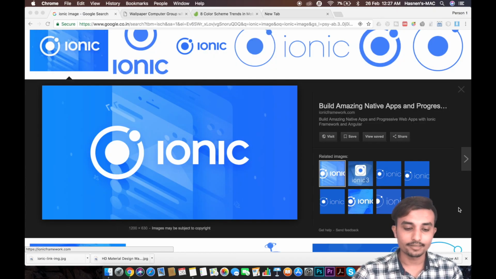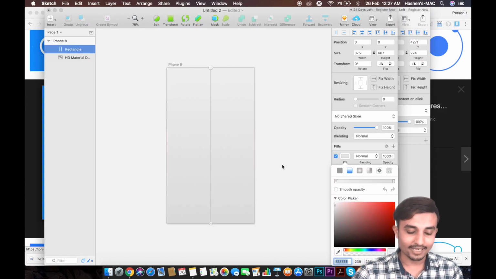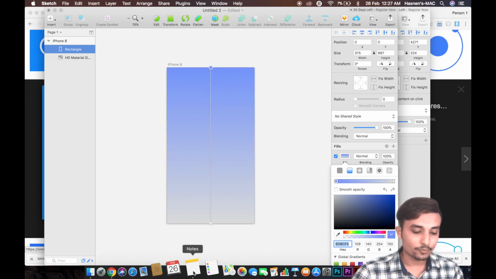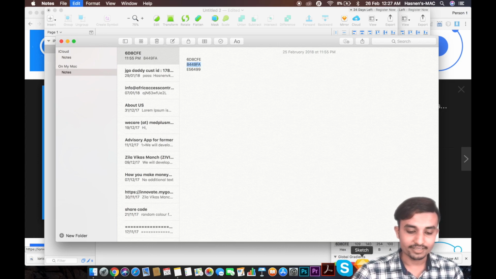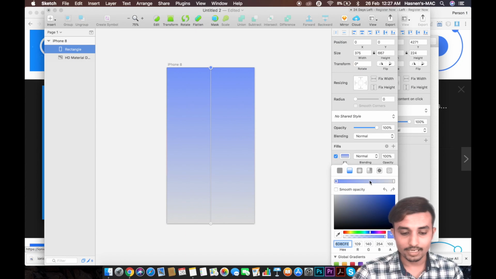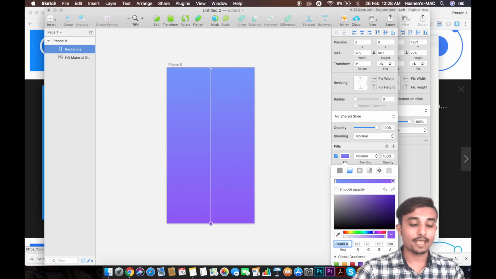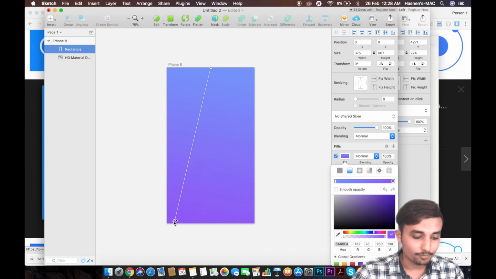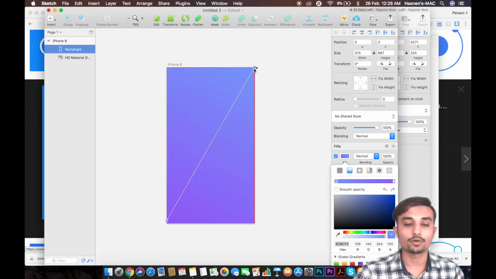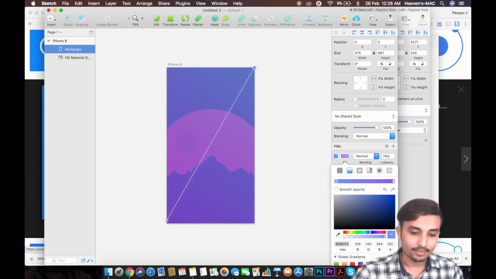So we will be having three color combinations inside of our app. Just go ahead and open this in Sketch and paste the hex code, and one more color into the hex code. For the second one, open this in Sketch and use these tools to select your color. Click on this and write just like that. So we have two different colors. You can drag and drop them the way you want, and you can choose what degrees or angle your linear gradient has. Now reduce the opacity to make your background image visible, like this, to about 70%, or 75 is better.